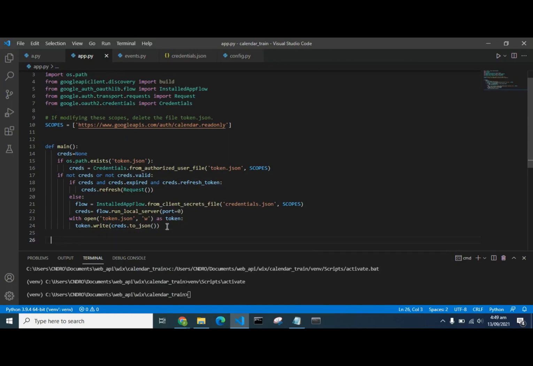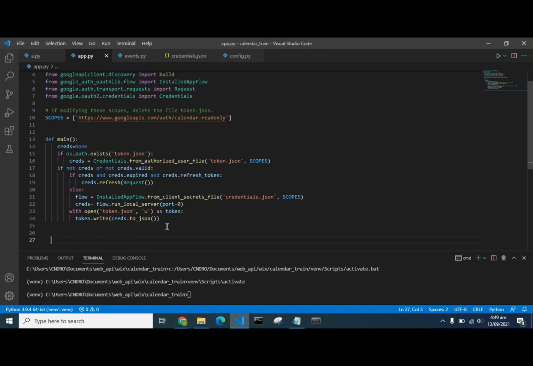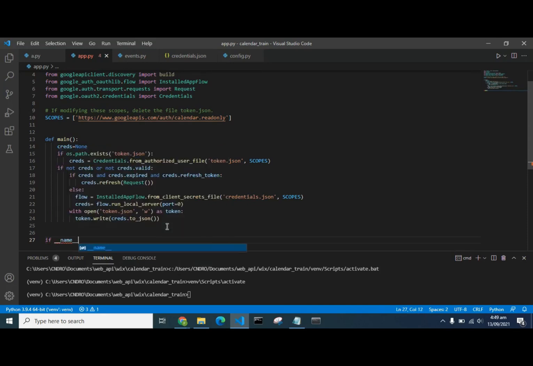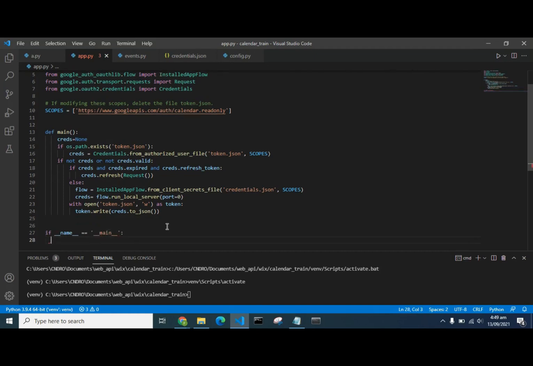Okay, let's use our if name function so we can run this automatically. We can also use print anyway, whichever suits what we want to do. So let's call our main function from here.